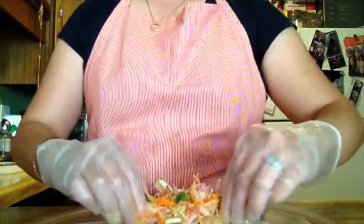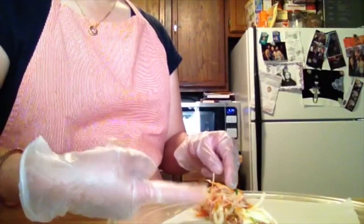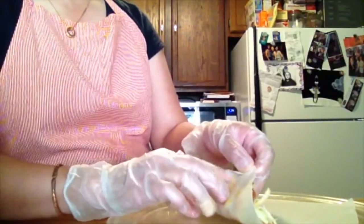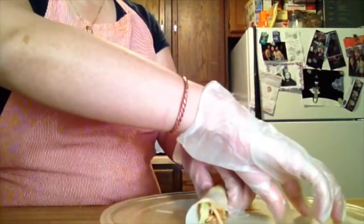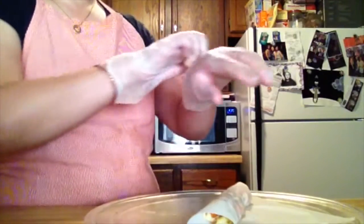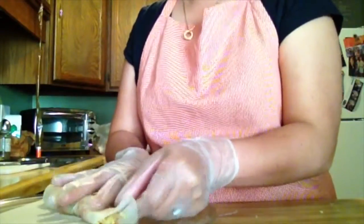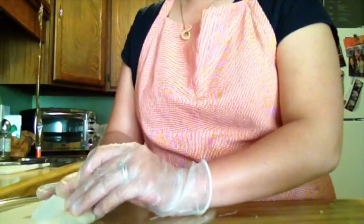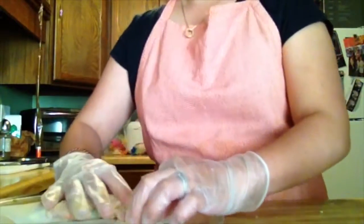And again, making sure that your egg roll mix is about 2 inches from the corner of the wrap that's closest to you. And here I'm just going to show you a different angle of how it's going to look to fold in the side. You can use your index finger as guidance to fold in your corner. Using your index finger will also pinch in the egg roll mix, so that when you fold in the corner, all of your sides line up.